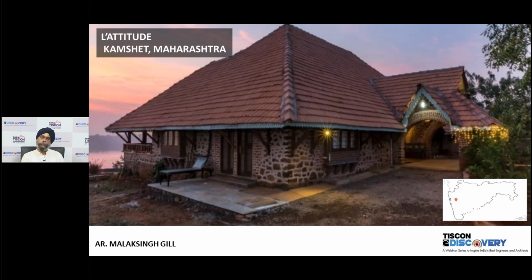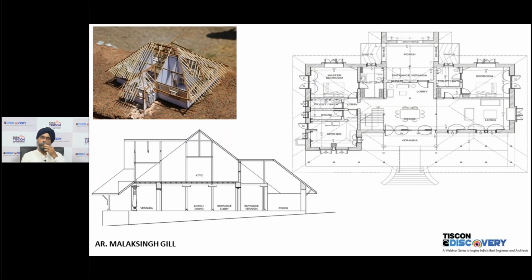Now this is another house. This is closer to Mumbai, and it is in Kamshet, which is a higher altitude area near to Lonavala. Therefore, you will see the walls which are made up to a height of 8 to 9 feet. From outside, you will see stone used in these walls. Again, this is a building which has used no cement or steel from the foundation. Even the masonry in the foundation has mud mortar, not even lime. It is entirely built in mud mortar, and we are just pointing the joints from outside with lime. So it's an extremely cool building.